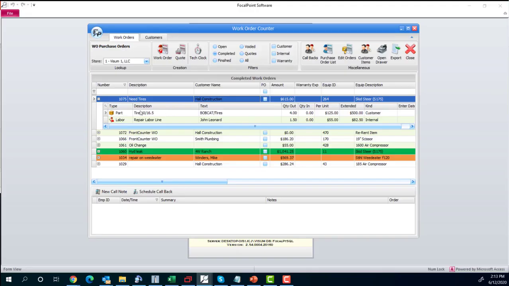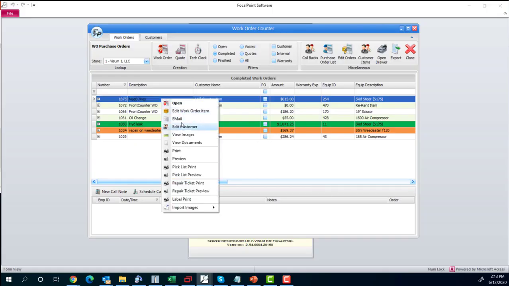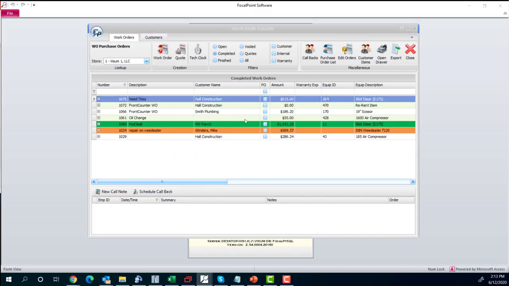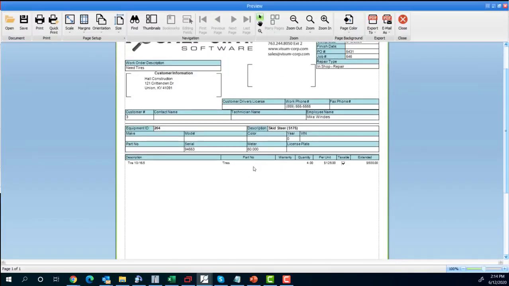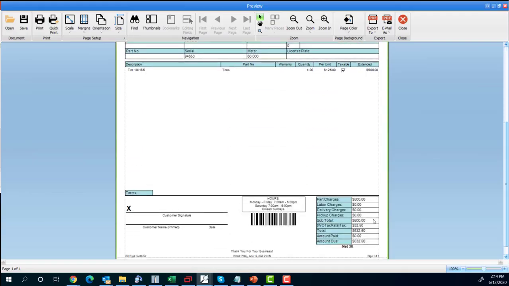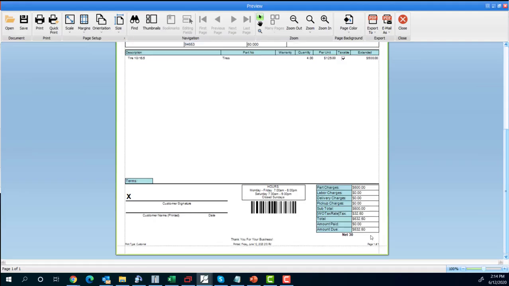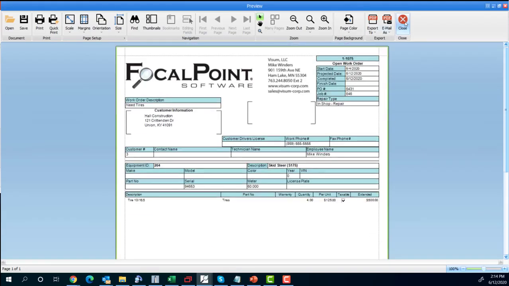Now, while it's in completed status, it gives somebody the ability to come in and bill that out to that customer. How that would look to a particular customer is we'll preview this particular order. It will show you this is what's going to be billed to the customer. It's going to show them the unit number. It's going to show them the meter that was on that particular unit. Here's the PO and the job number that they gave us for that particular one. Down here is the unit. Here is the price for everything that they've got. So this would be the bill going to the customer. Very nice and easy to be able to see.